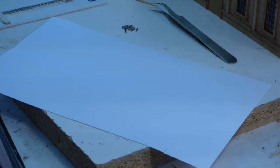So it's Bruce here once again, and today what I'd like to do is spend a little bit of time showing you both old and new ways of building wooden ladders for your models.